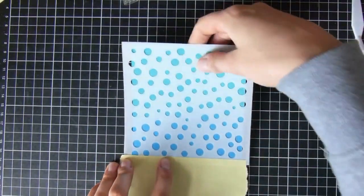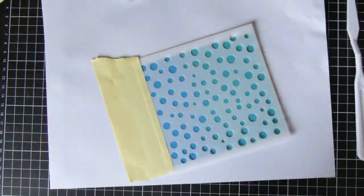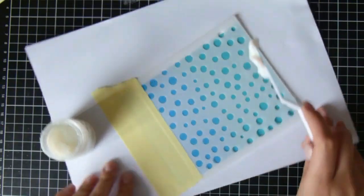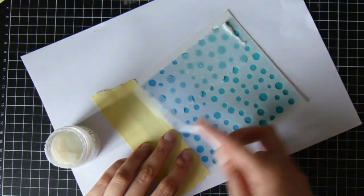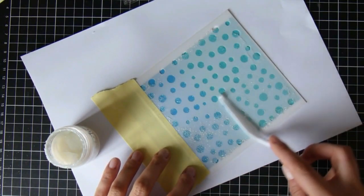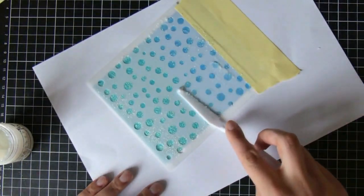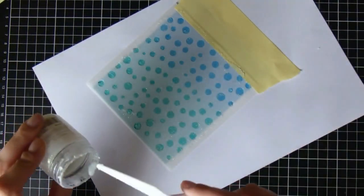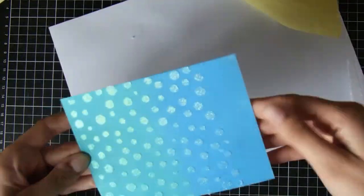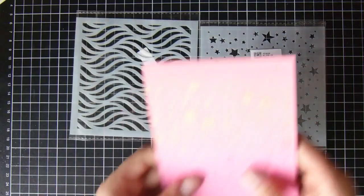This blue piece had a little blob down the bottom as you can see, so this is really just to show you guys. I'm adding the stencil and a little bit of tape down the bottom to hold it in place. The only thing with these stencils is that they measure five by five inches so they are a little bit short for a card front, but you can usually make it work or just shift the stencil down and repeat the pattern. The glitter paste is from Nouveau and I really like this one in particular because it picks up whatever color is behind the paste, so that makes it a really versatile product.